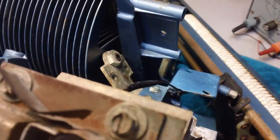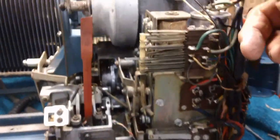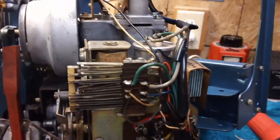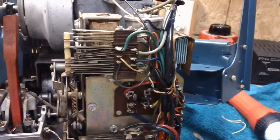I don't know. Well, guess what? We're not going to live with that. No, we're not. We're going to take them off and do it right. We will remove the black and the white wire, and then we can set this whole mechanism to the side until we can get time to mess with it.